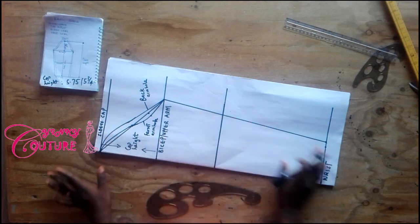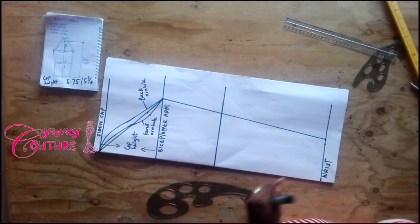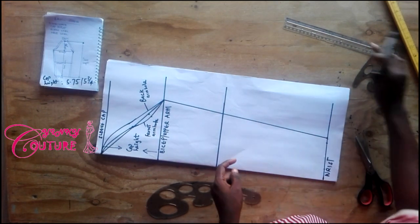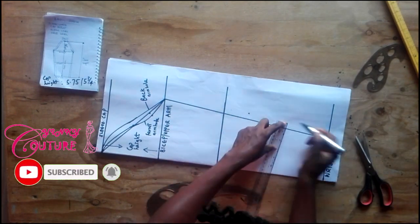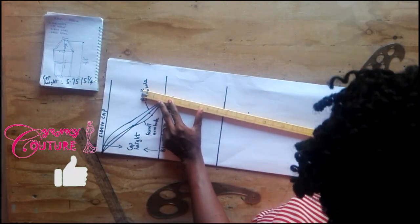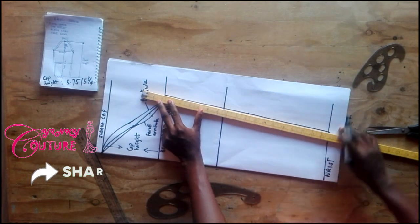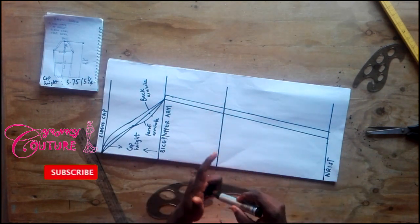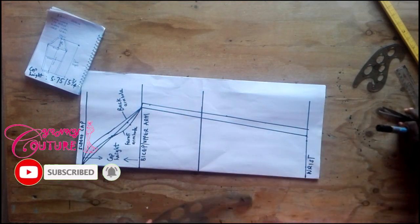I'm going to cut this out now. Before cutting it out, you can add an extra 1/2 inch for seam allowance. I'm going to use a straight ruler to draw in that seam allowance. So this is my basic sleeve.